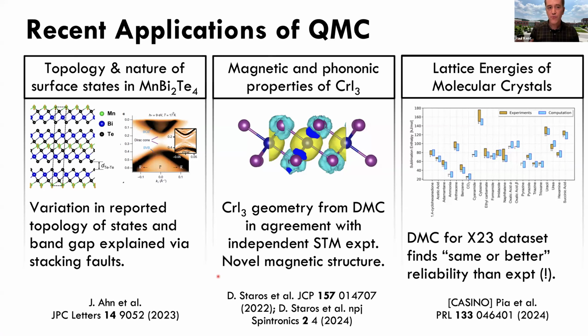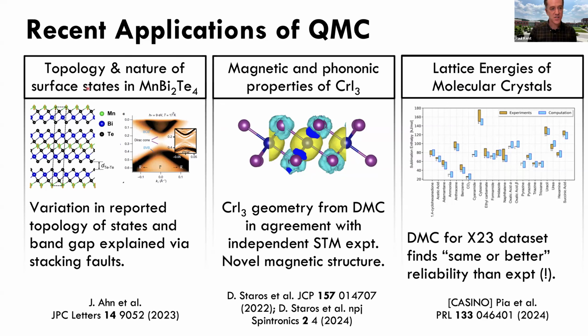So I'm showing here 3 recent applications of quantum Monte Carlo. There are, of course, many more. The first 2 here are from quantum materials, and were done with QMCPACK. The third was actually done with the CASINO code and is on molecular crystals. And on the next slide, I'm going to show one for molecular systems.